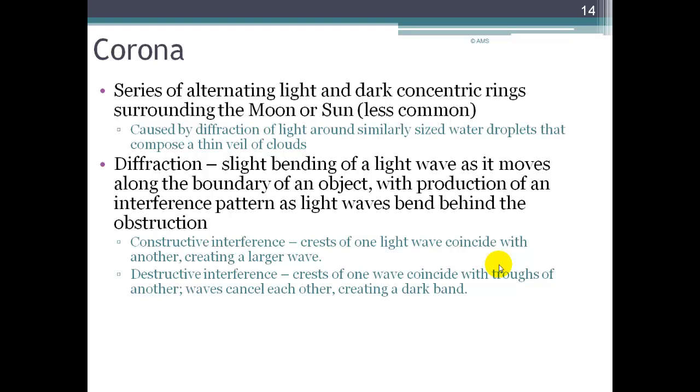We've talked about diffraction, and what can happen here is we can have constructive interference or destructive interference. This is just where you have light waves that have been diffracted, and if you get the crests of these light waves coinciding with crests of another light wave, then it intensifies the white part. This is what makes the bright white part. And the same thing, if the crest of one wave coincides with the troughs of another wave, then they kind of cancel each other out, which creates the dark band.